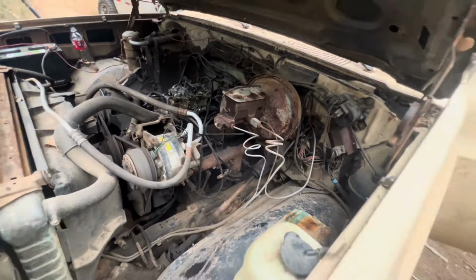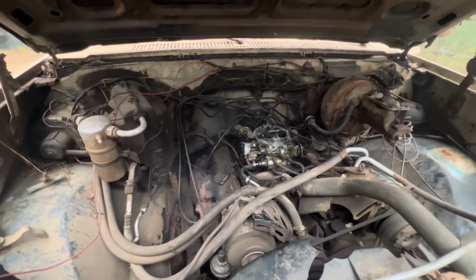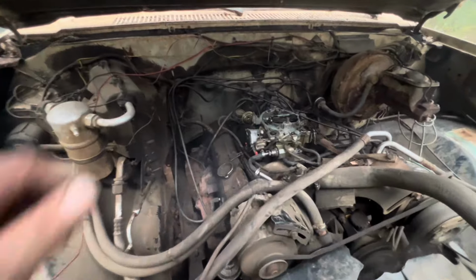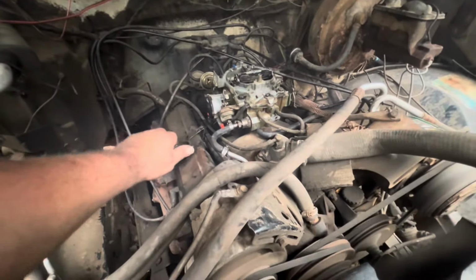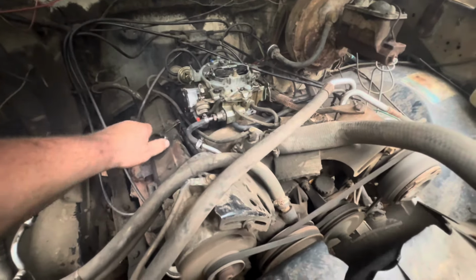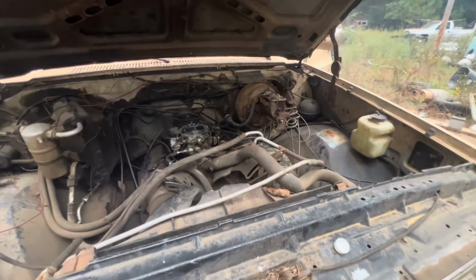I'm not sure what that is. Valve cover gasket, maybe. There ain't no blow-by, though. That's good. Oh yeah, she's good. No blow-by. Smells like some old stinky fish.